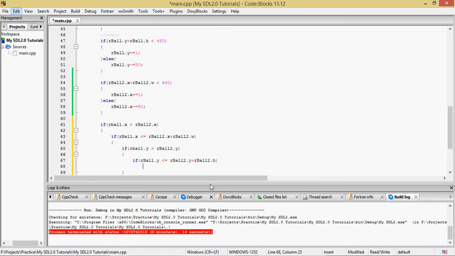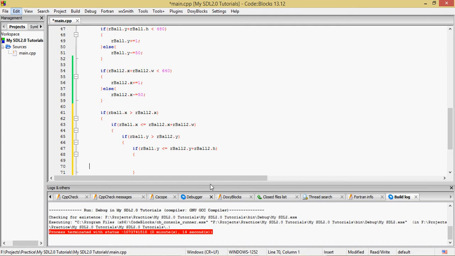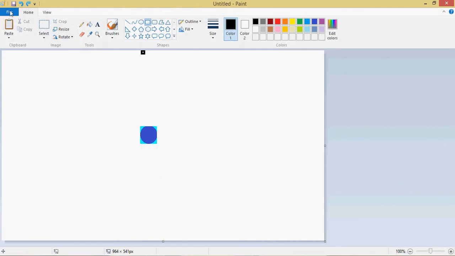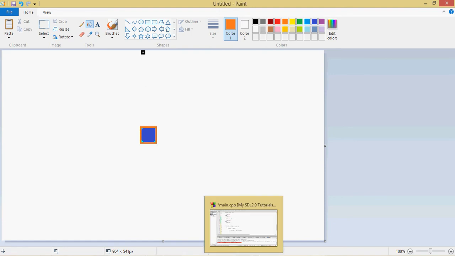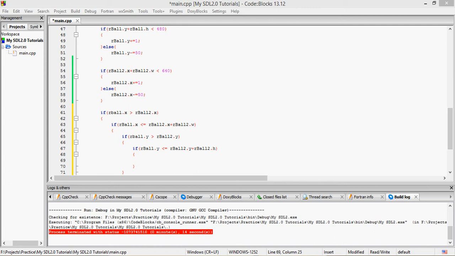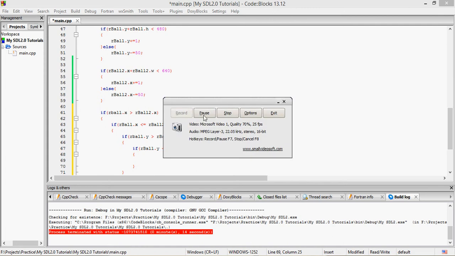So if it is within the area of the ball, then that would be a collision. Yes, that would be a collision. So this means there was a collision.